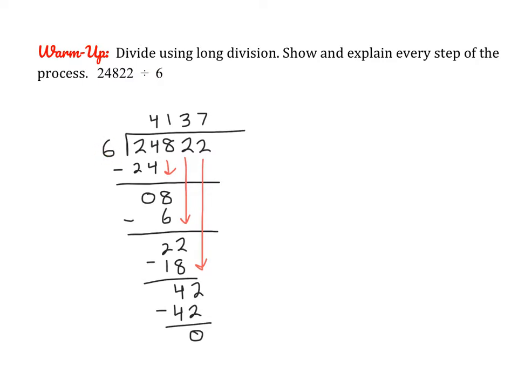So you start by looking at the outside term, and you say, how many times can 6 go into 2? And if it can't go into the first term, then you treat the 2 as 24. You say, how many times does 6 go into 24? And you put how many times up top, so 4. Then you're going to multiply going around, and you put that product underneath. Then you subtract, and then of course you drop down the next term and you do it all over again. How many times does 6 go into 8? 1. Multiply, subtract, so on and so forth.